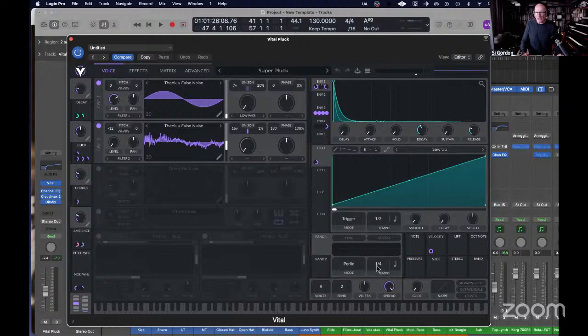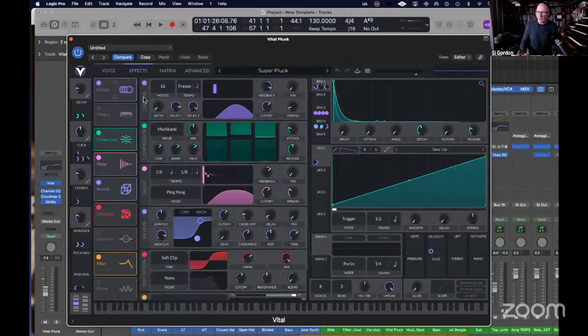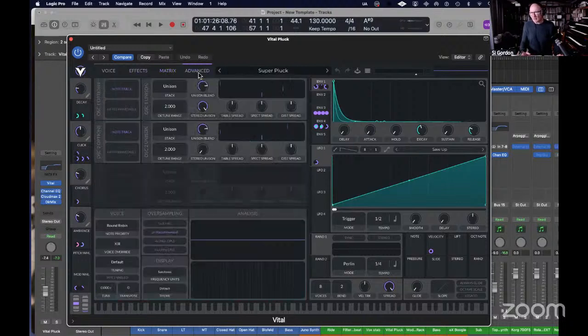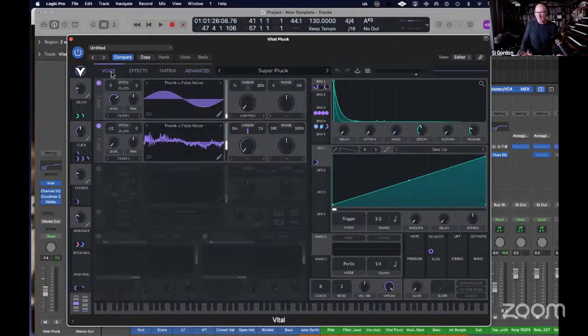We can even change the tempos and the quarter notes, the eighths and sixteenths here, timing wise, when we're applying modulation, for example. Every single effects selection and effect controls can be automated. The matrix controls in this synth in particular can be automated, and all of these advanced controls, everything can be automated. We'll have a look at these in a moment in a list form as well.